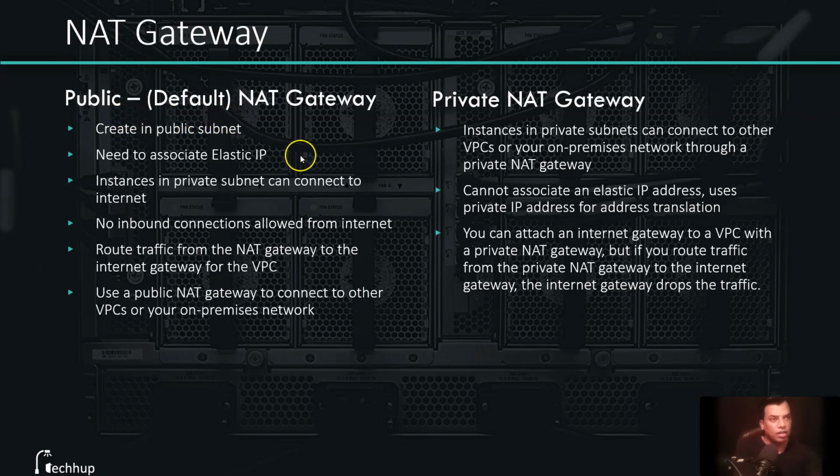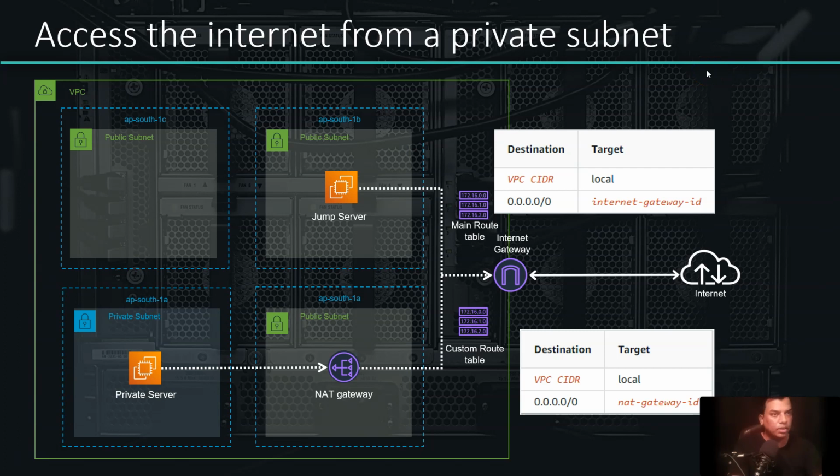Now for the lab session, this is what we are trying to achieve. I will have a VPC that is the default VPC, in which I'll have 3 public subnets, which are the default subnets, and I've already created a private subnet within which I'll be launching an EC2 instance. Then, for that instance to have connectivity to the internet, we'll be launching and configuring a NAT gateway. And in order to test whether this private server is getting internet access or not, we'll be using a jump server which I've already created.